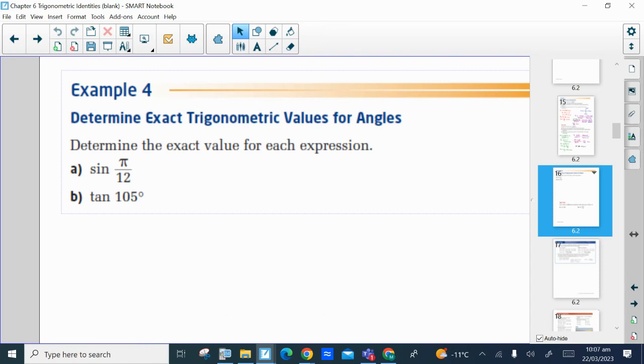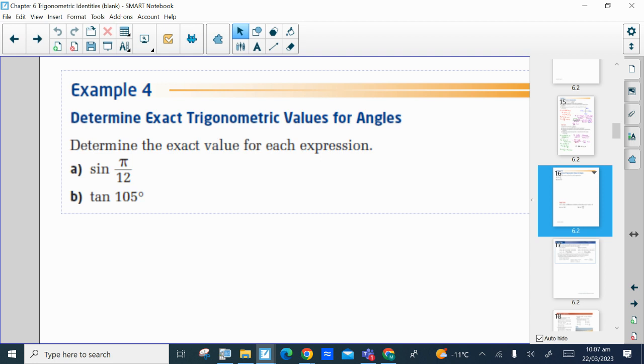So, continue. Going to continue looking at our trig identities and how they can be used. We saw yesterday that we can use them to simplify expressions involving trigonometric functions. One of the other uses of these trig identities is we can determine the exact value of the sine, cos, or tan, or one of the reciprocal ratios of an angle that's not on the unit circle. I mentioned this yesterday, that it could potentially lead to that.